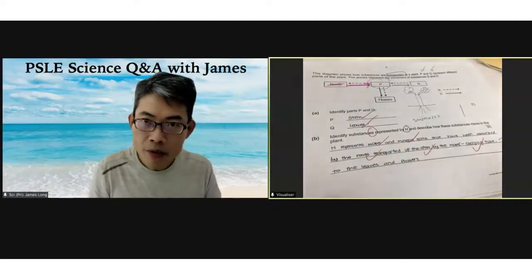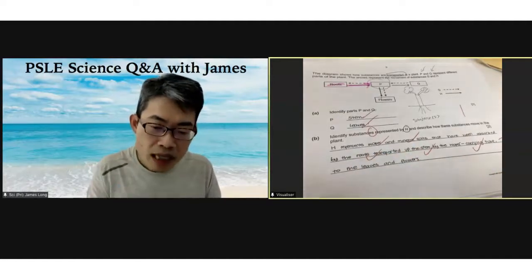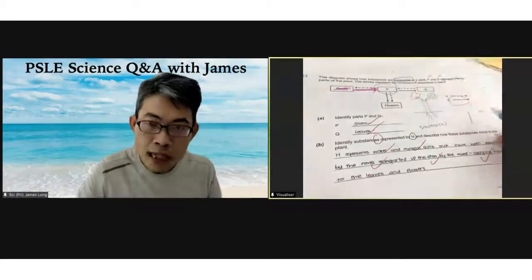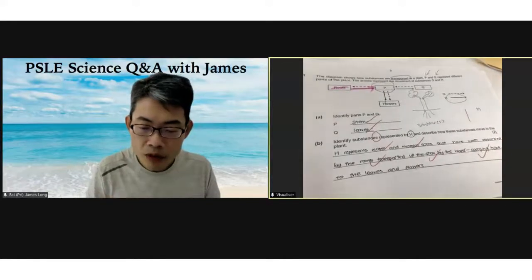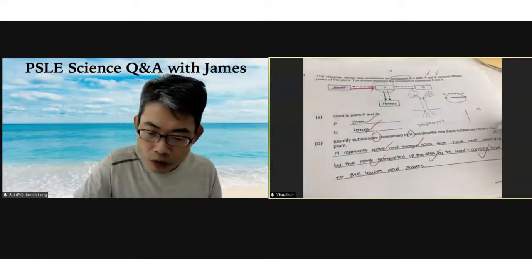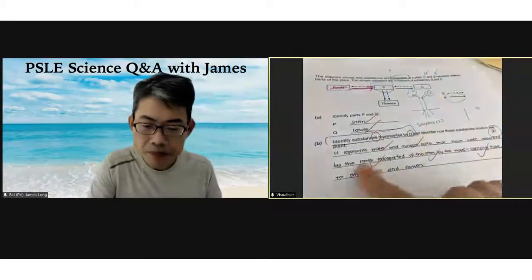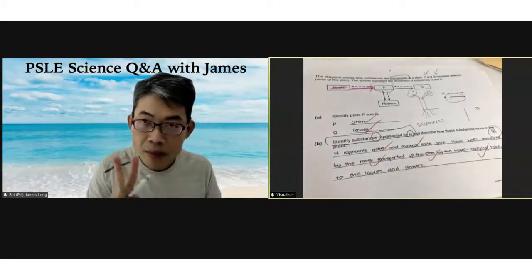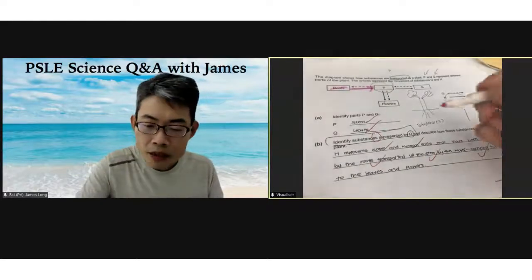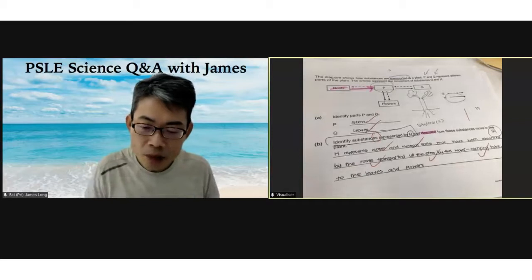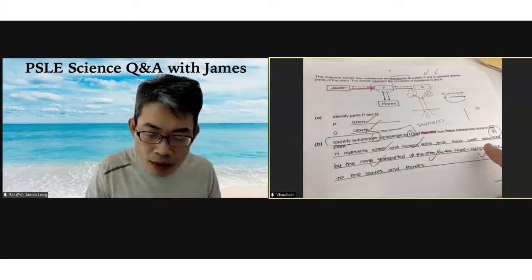Now this is what you learned in primary 3, right? Roots absorb, see, H is being transported out, right? Roots absorb water and mineral salts. So that's the first part. 2 marks, right? Identify them. That's the first part. Got it? 1 mark. Second part, describe. Describing question, you got to answer it in a step-by-step fashion. Describe how these substances move in the plant. So how do they move?